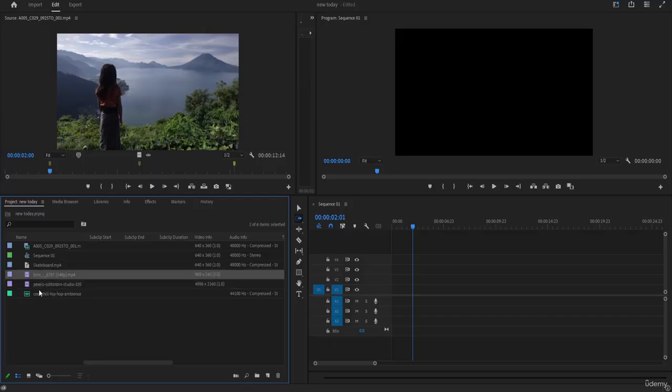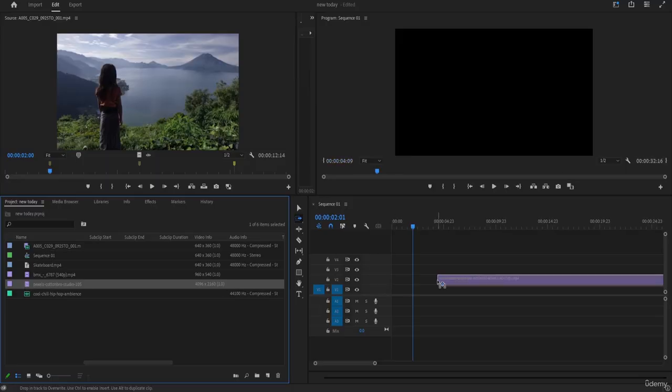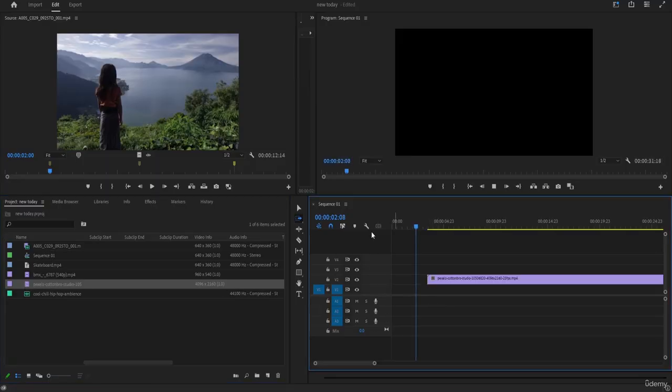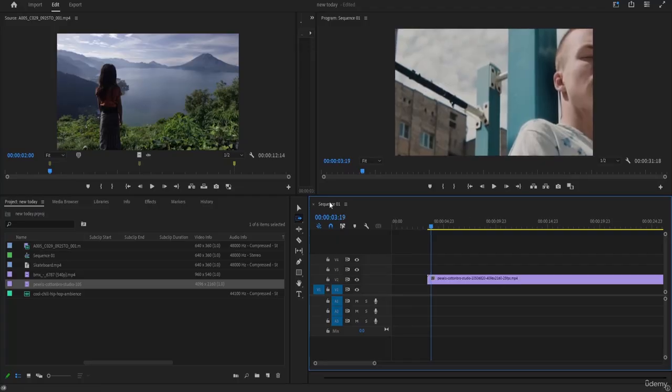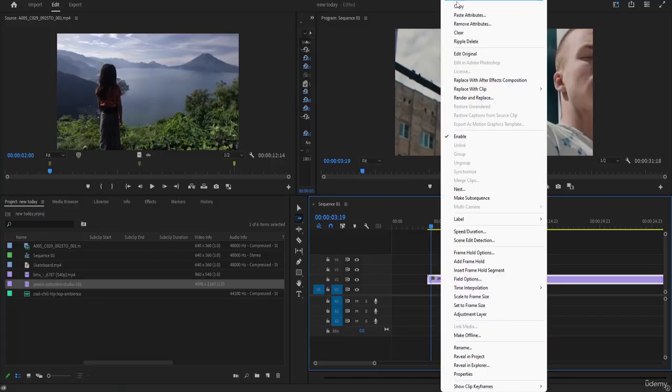Let's say if I want this video, I can drag this and drop it right over here. Now this video wasn't added on the timeline or on the source panel. It was added before on the timeline, after which I cut it out, and now it was saved right over here in the bin. It was right there as it was, and I could have just used it any way I wanted. So let's select it and delete it.